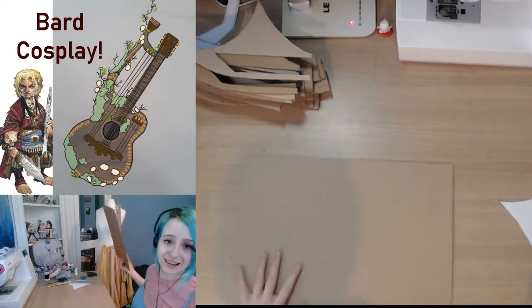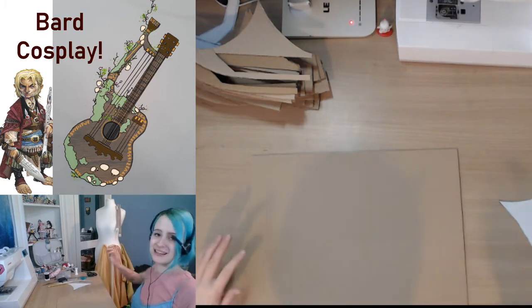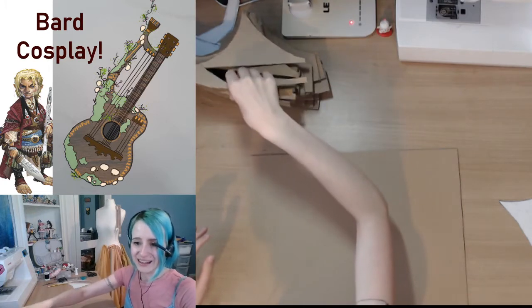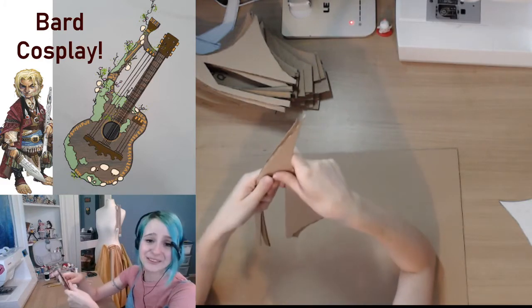This time we're doing a slightly different cosplay because it's Friday, and Fridays we do Bard. And we have guitar, and we're making the end bit for the guitar, and we are doing all the end with Steve. Oh, hi! And Raina. Hi! Thank you for the raid. That's very kind of you.